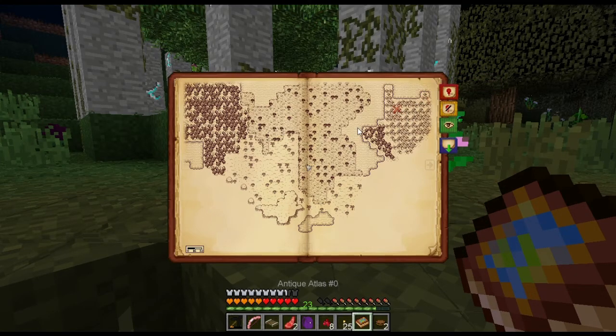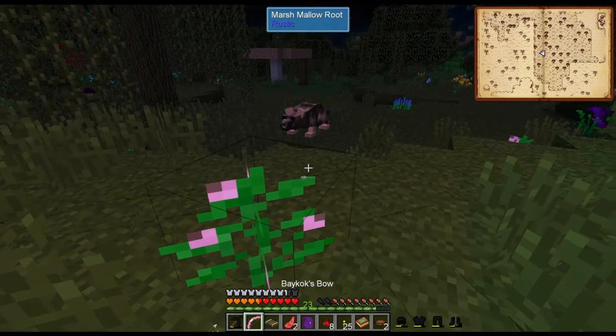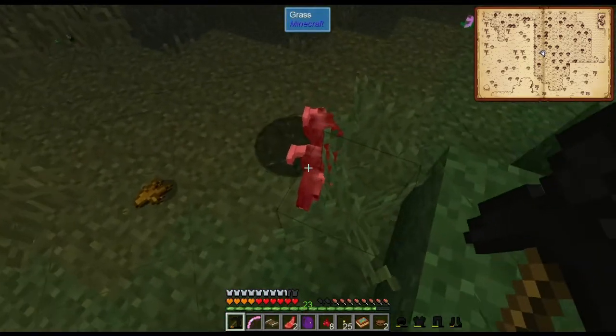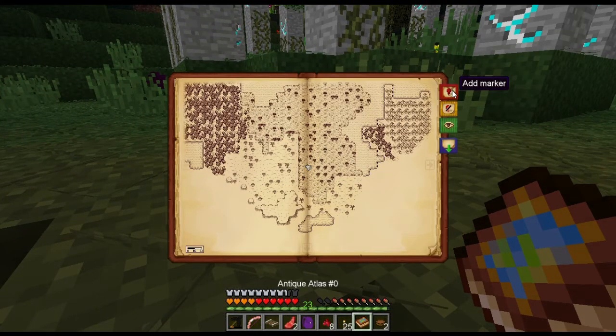Just so I don't forget. Right here. Ugh! Stupid rat. Leave me alone. All I'm trying to do is just put a marker on my map and get out of here.